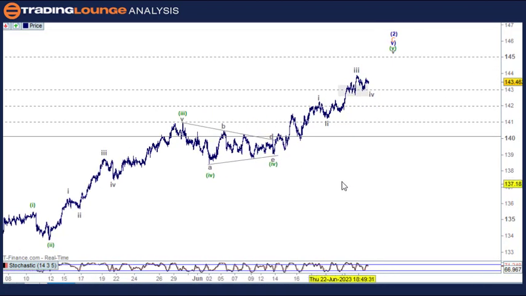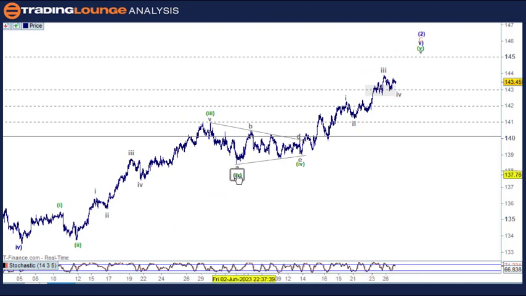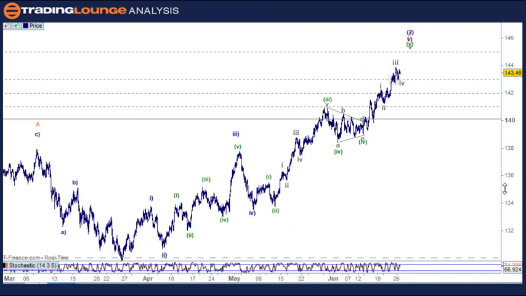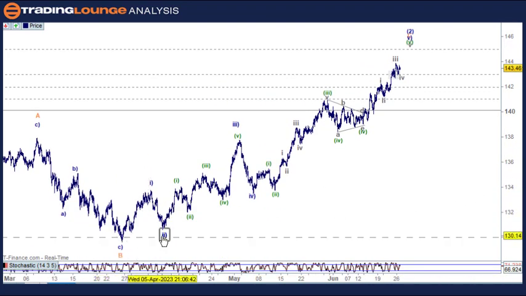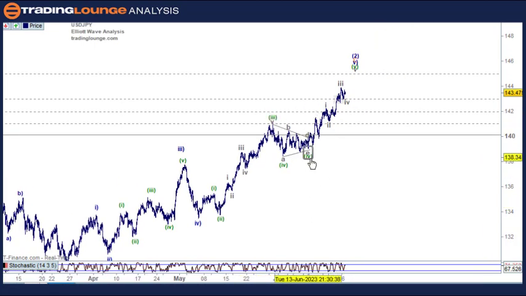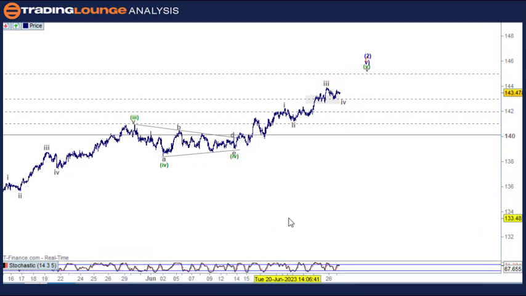So this trend's okay too, as 1 and 2 here. Bit of an issue in here is 1, 2, 3, 4, 5 for the third, getting this 3rd wave here. And this doesn't really look like a 4th wave, it's more like a 1 and 2 here. So there could be a bit of an issue in here. Otherwise you'd have to count 1 and 2, 1 and 2, 1 and 2 here, and that could be possible if we're going to go much higher. But this does make a nice 4th wave here.